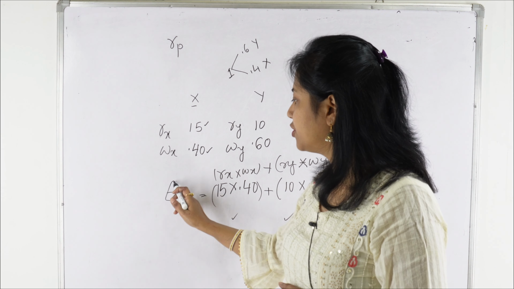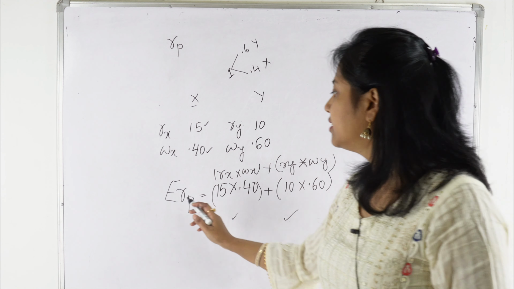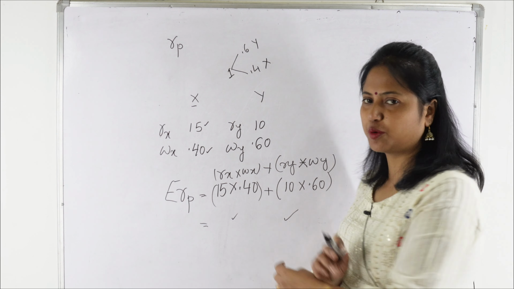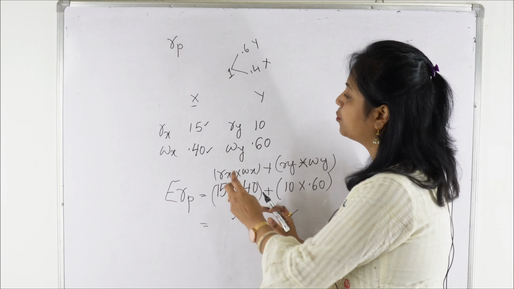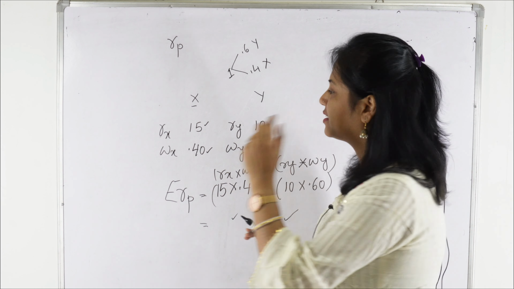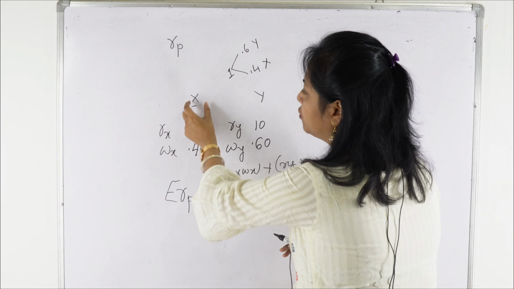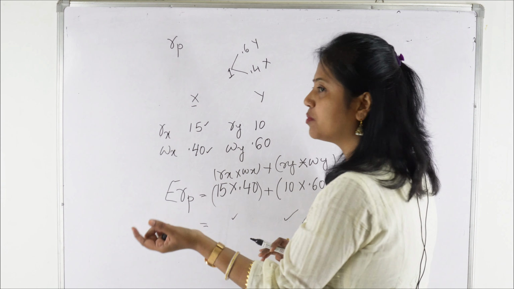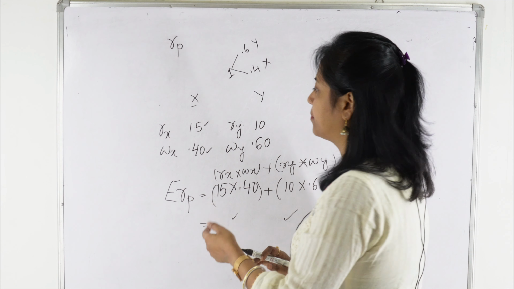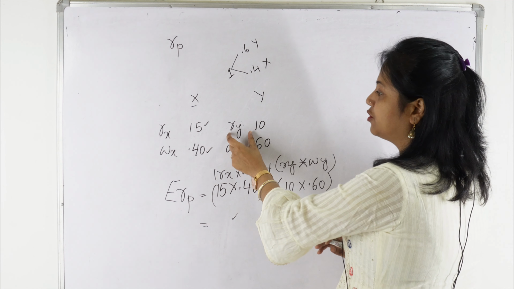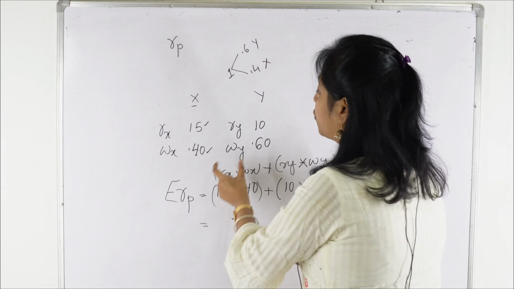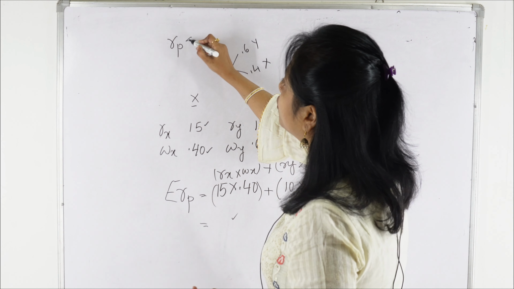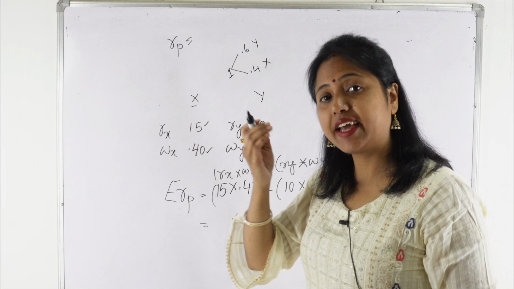So I may prefer to write E, that is expected return from a portfolio. So what do you understand? What is the expected return from the portfolio? Expected return of the portfolio, just in a very layman sense, it is the expected return from individual security X multiplied by the weight of security X. Means how much money I have put, weightage of that money, plus the expected return from security Y multiplied by the weight of security Y. So that means if I have to say what is the portfolio return, it is the weighted average.